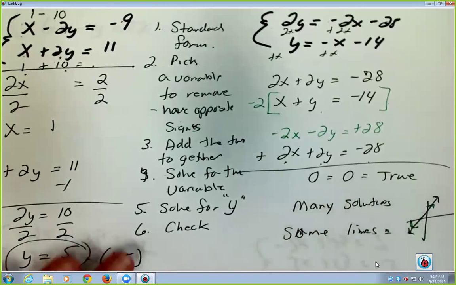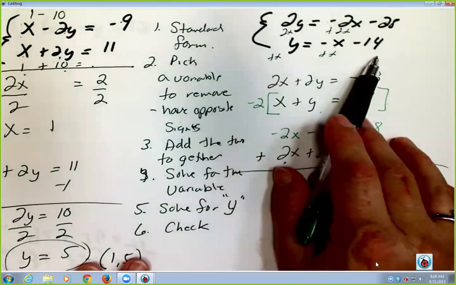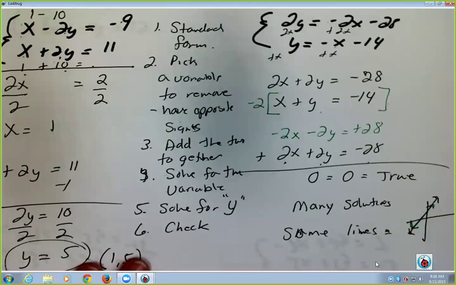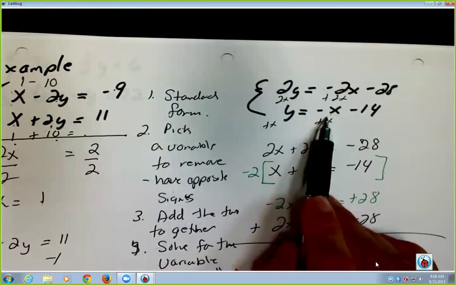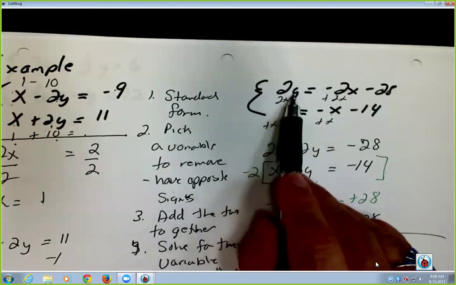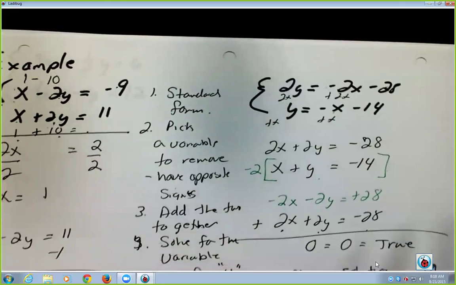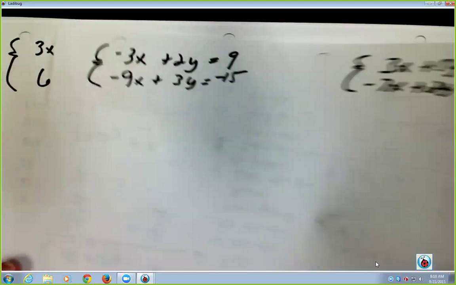So we showed that right here. Do I need to go any farther with it? Nope, I'm done, okay? When you did stuff in 8.1, of course, you had to get your y's all alone and put it on your calculator or put it into the system that you had at that moment. Or you had to, in 8.2, take this piece here, put it back in for y and solve it, and that's the same time you found that they were identical to each other and everything disappeared. So you found out that you had that situation happening. Questions with that one? Okay, so if everybody disappears, that's what happens.